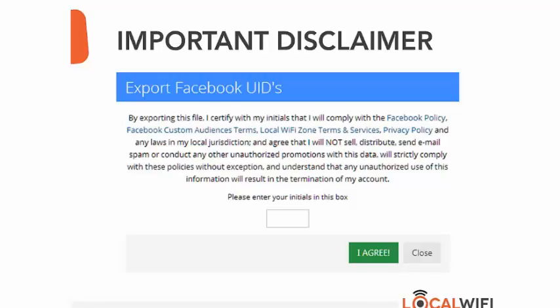And we're serious about this, guys. If we see people who are scraping UIDs and blasting off spam like crazy, and we get any complaints, we're going to terminate your account. It's just something we have to do, and I hope everyone plays within the rules, but you're approving this by entering your initials in that box and clicking I agree. You really want to make sure you're using these properly. You're not abusing any of this stuff, because as you guys know, and we'll show you tomorrow, how you can use this is magical in a marketing sense. It really is simply amazing how you can use this pretty much anywhere.